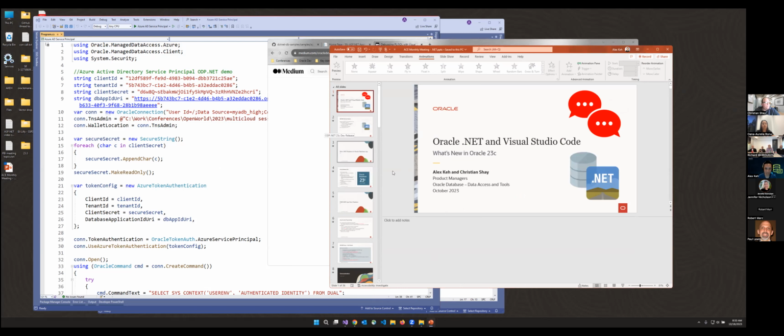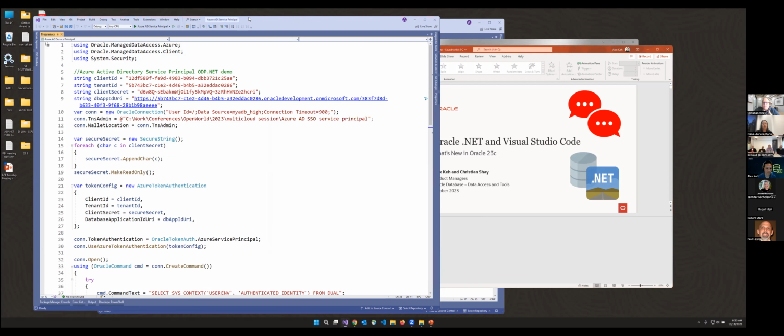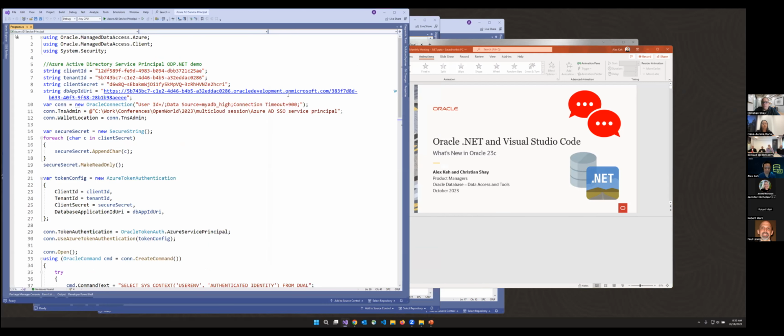Yes, that's a very insightful question. So Visual Studio Code has the concept of a workspace, where you can have connections that are only associated with when you open up a folder. Those connections only show up in Oracle Explorer when you open up a particular folder of code.